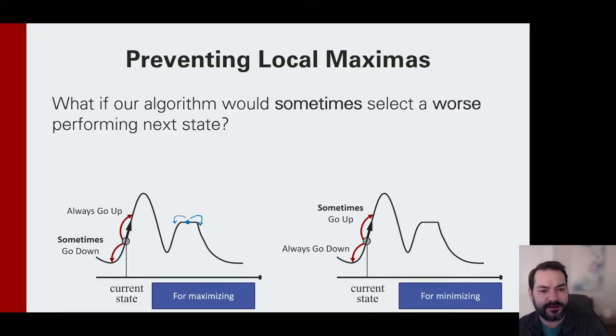That's where we introduced that idea of maybe we want to attempt to control random. If we see that we have a better move, we're trying to maximize and we see something that makes our value go up, we obviously take that step. But to resolve this issue of no possible moves, we could utilize sometimes going down. Because sometimes going down may lead us to some bottom, but that may lead us to some new better maxima that we've not yet discovered.